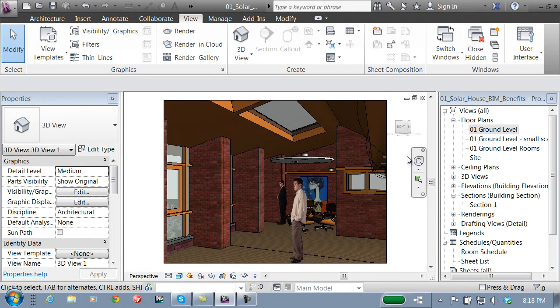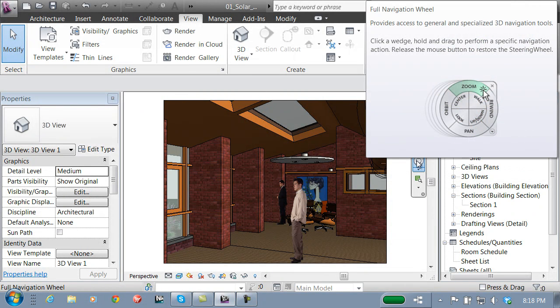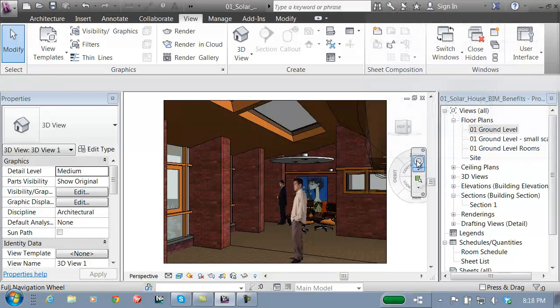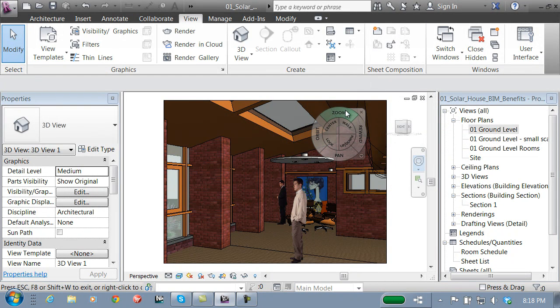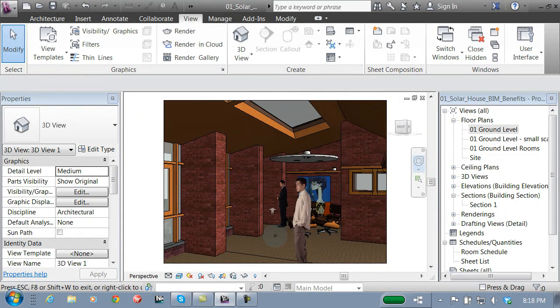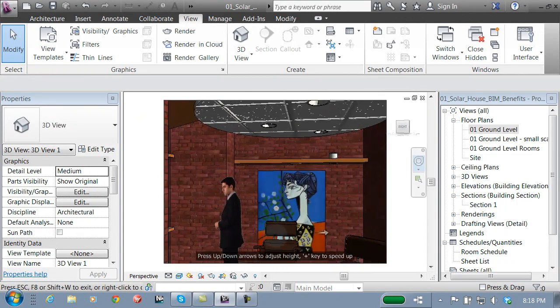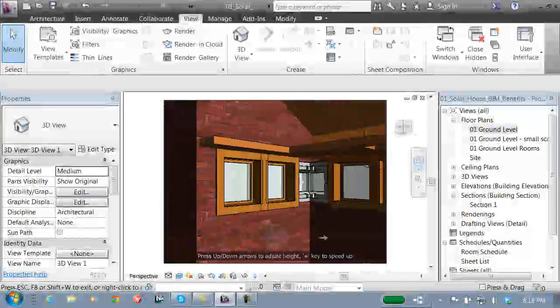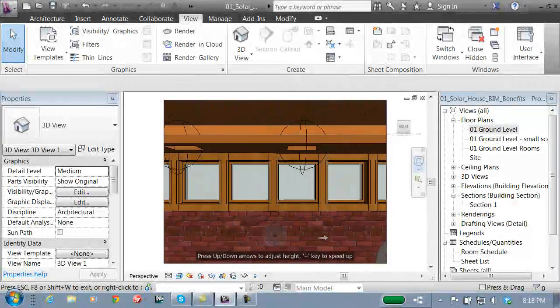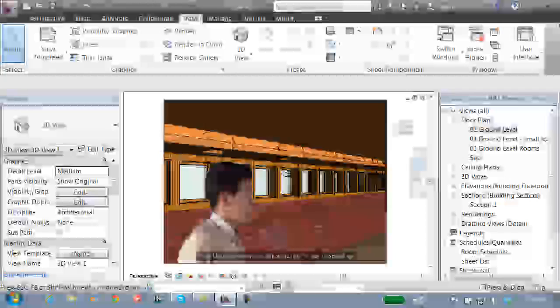What I haven't shown today is that the cool thing about this is if I click on what's called the steering wheel, I can use the option that says walk to actually move within my building and see. You see, I can turn my head to see the inside of the space here, so I can see my characters.